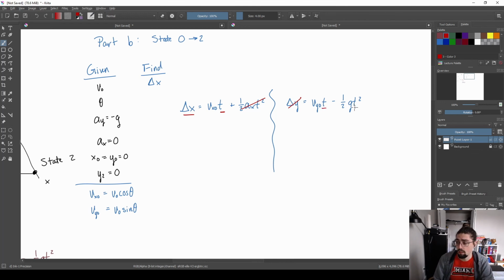I don't know t, and that's it. Unfortunately, in this one, there is not one clean equation that will just give me my answer right from the beginning. Nothing we can do on the right column is going to give us anything better than finding t, because if we wanted to solve this automatically, it would have to be on the x side of this. We have to find t as an intermediate step between these two.